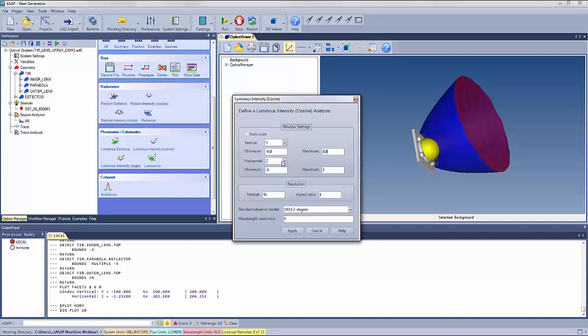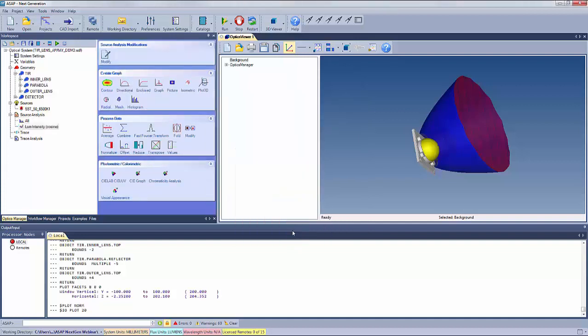The horizontal axis we need to change to X, and we need to update its minimum and maximum extents of its emission axes. We'll take the rest of the defaults down here. We can change the standard observer model or the wavelength resolution for the photometric and colorimetric calculations, but we'll go ahead and accept these defaults for resolution down here and hit the apply key.